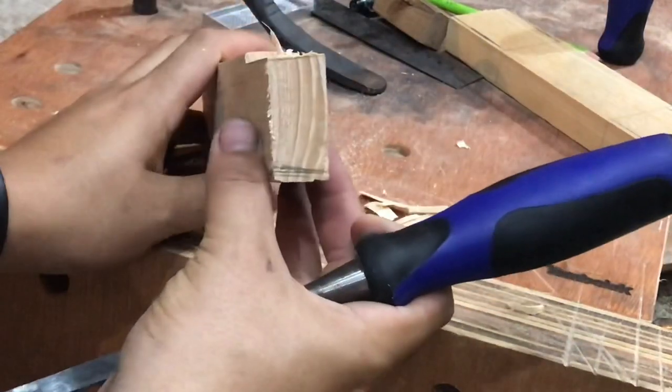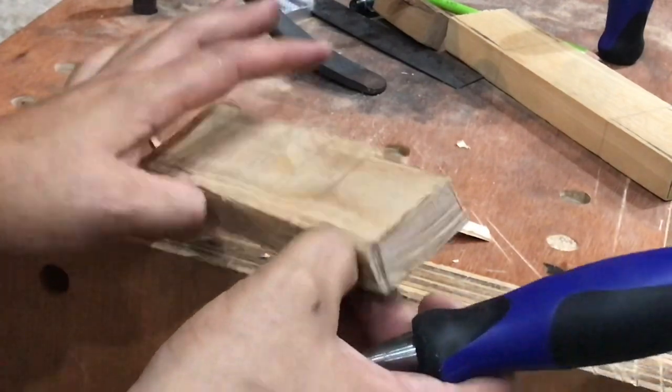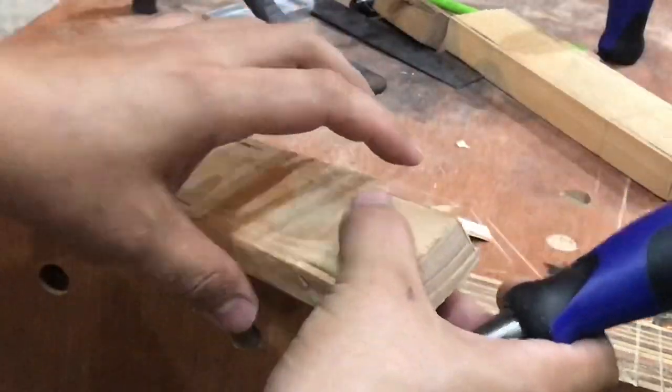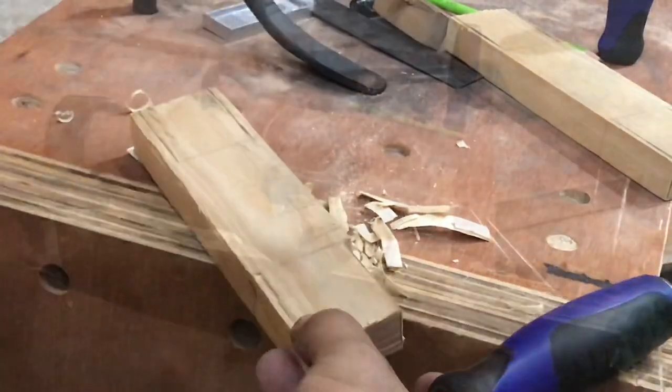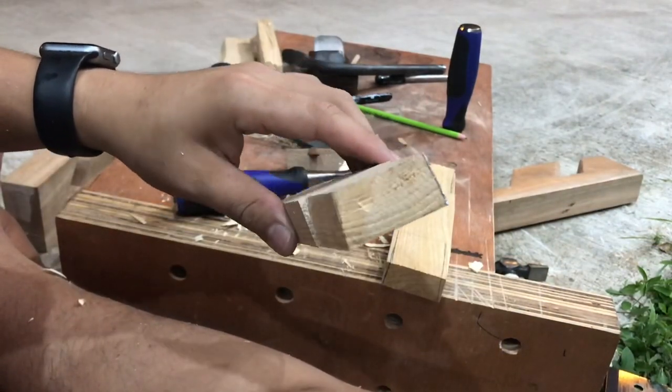Okay, you can see one side of the dovetail has been done. I'm going to finish up the rest of the three sides and there's another seven sides left. Okay, I'm going to do all the dovetails on everything and I'll show you once everything is done. Okay, so as you can see, that's one side done.